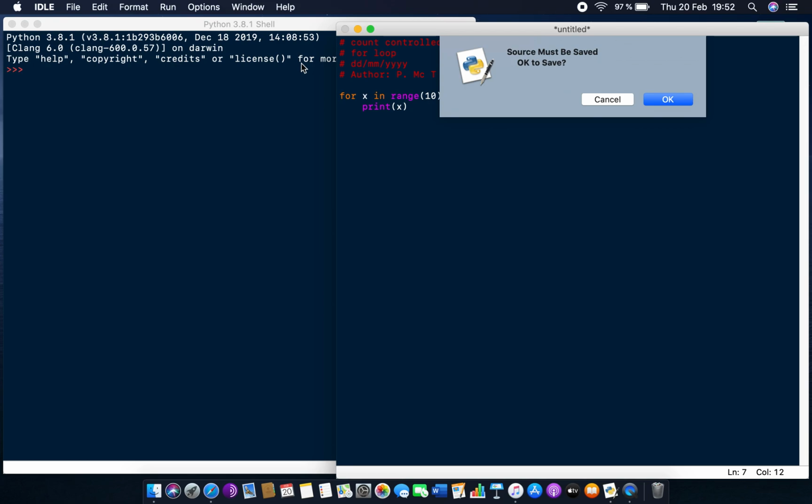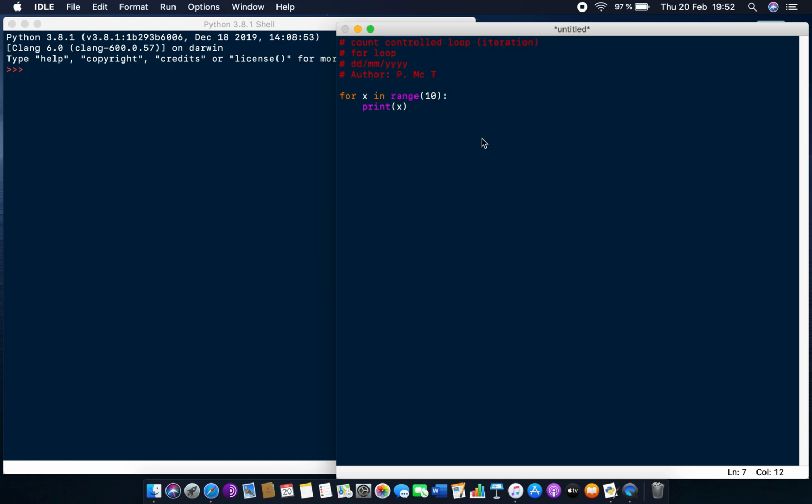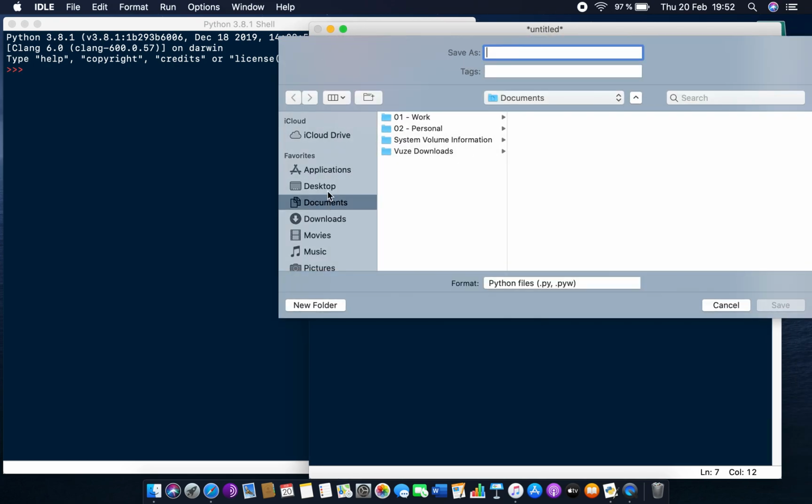If I press F5 to run it, of course I need to save it first. I will just call this for loops exercise 01.